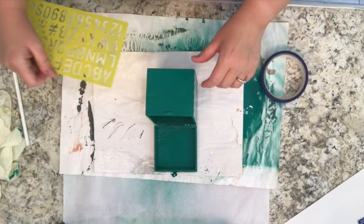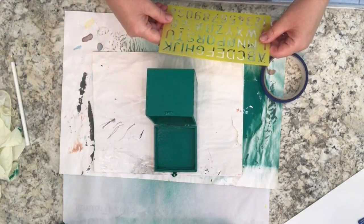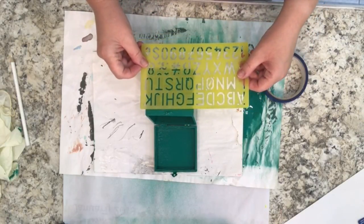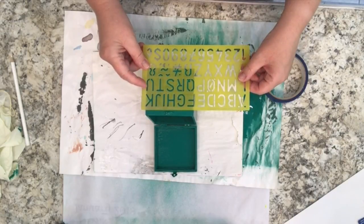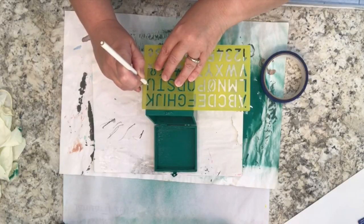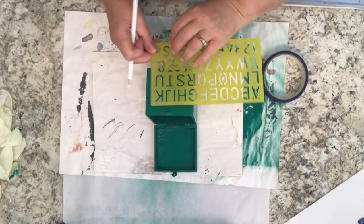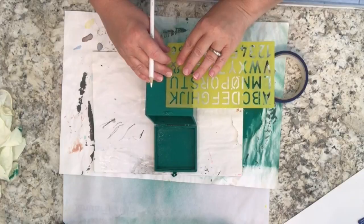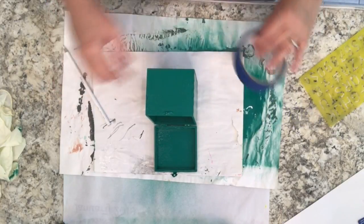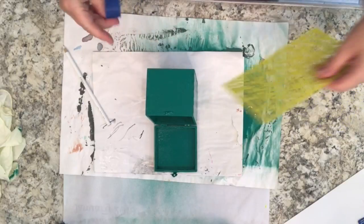Next, with the help of a plastic stencil that I already had in my stash, I tried to center or at least figure out where exactly I wanted the letters to be, and that's what I'm showing you right there. I'm just trying to figure out exactly how to fit the four letters, and with the help of just a plain white pencil crayon I'm making little marks as to where the letters should begin and end. I'm using some painters tape to hold the stencil in place while I work because the stencil turned out to be a little bit slippery and it did make a difference.